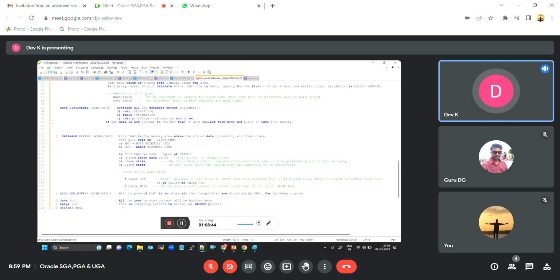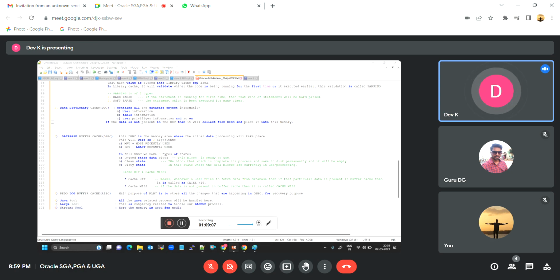Streams pool is also similar, this is also a database thing only. Here the memory is used for, one second, let me see.